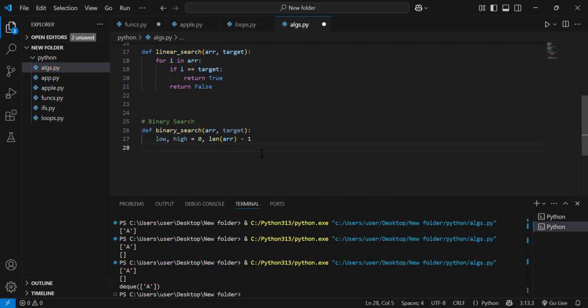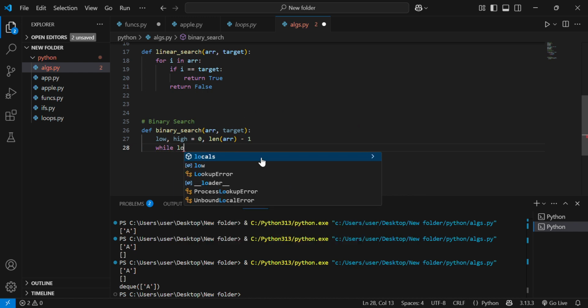Let's create a while loop: while the low number is less than or equal to high.